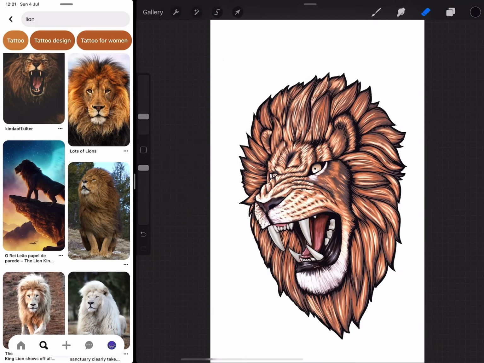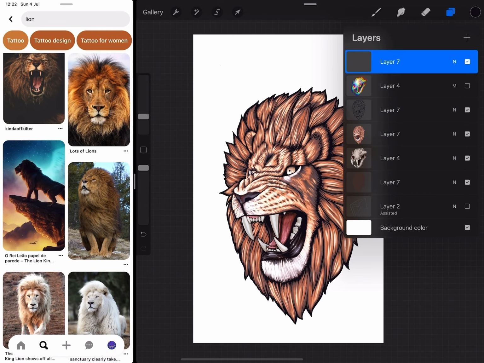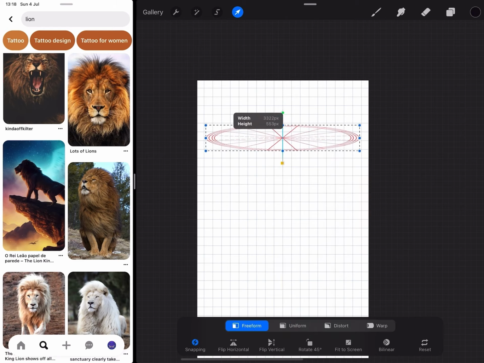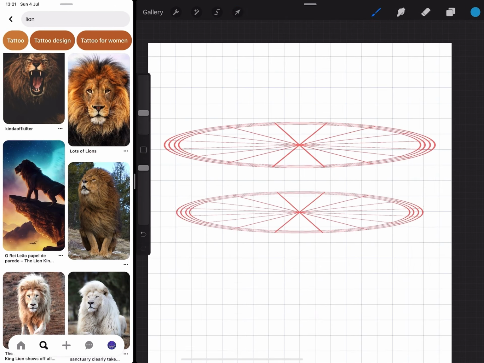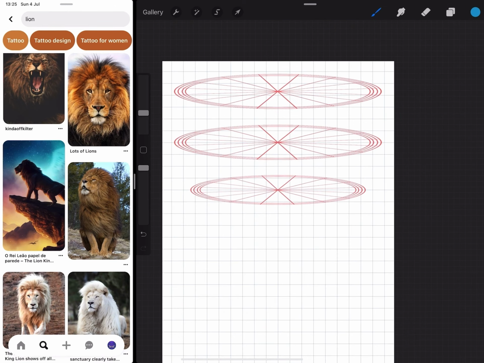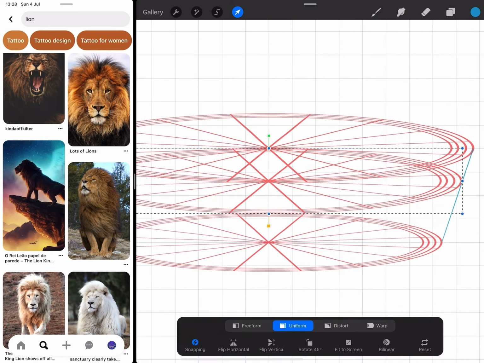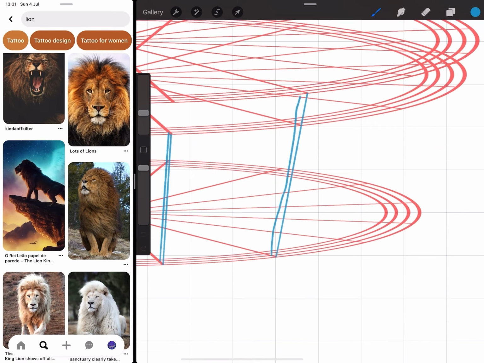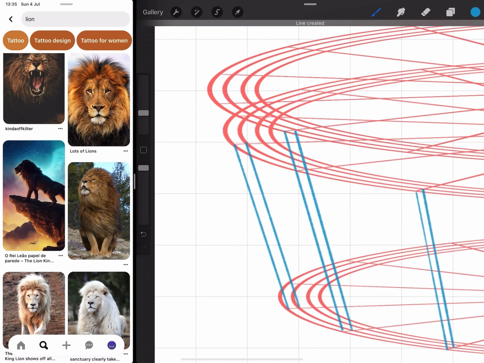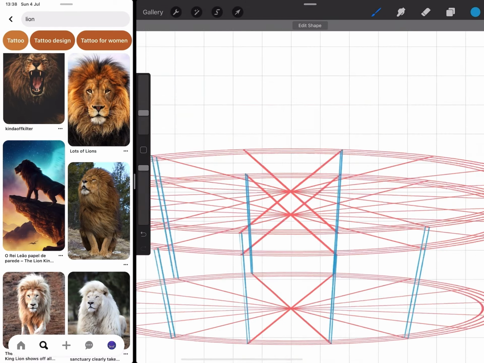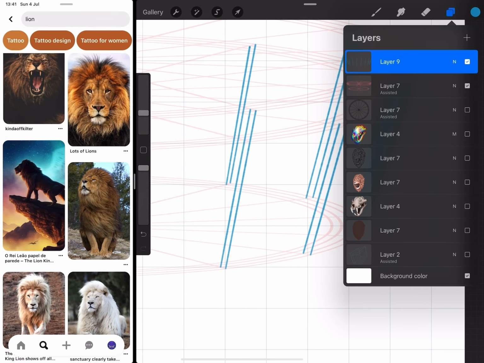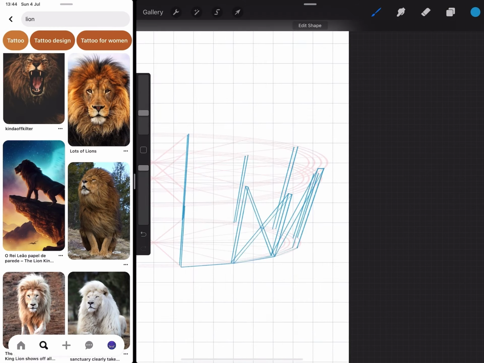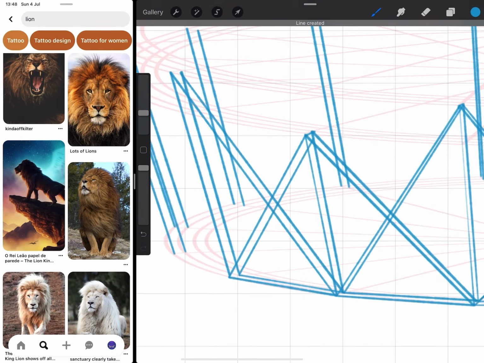Well, there you have it. The lion is pretty much done, but now I want to do the crown. So I'm going to really take advantage of the geometry function that you can use in Procreate by creating those straight lines and circles and all of that to create a three-dimensional looking crown.